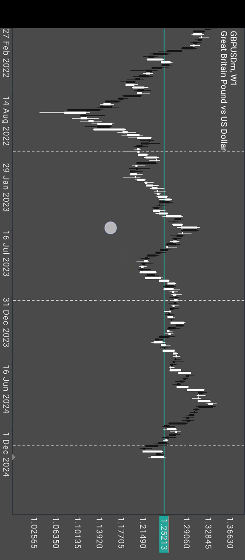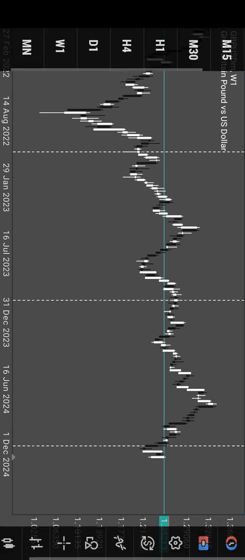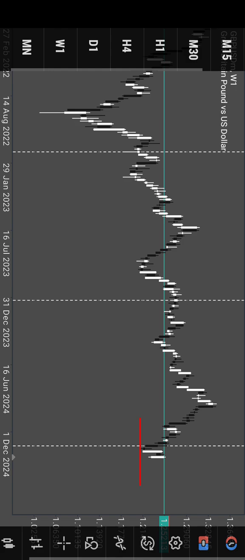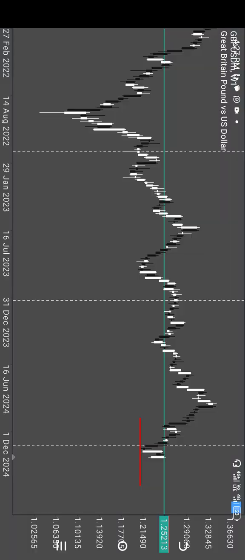Let me mark it out. Support areas. So it's very important you understand this. Now this is the new support on this monthly time frame, weekly time frame that is just created. See? So this support level is very important to take note of. Now let's pick out another, the previous support level.